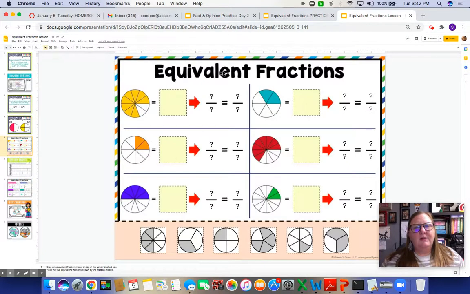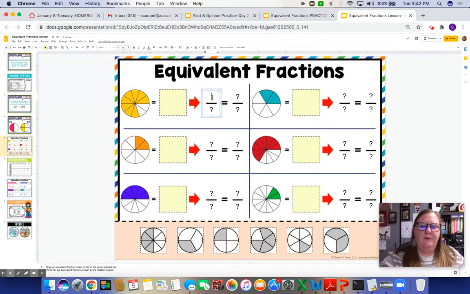So to practice that a little bit, you're going to do a slide like this for practice work today. So you're going to look at this piece, and the first one is figuring out how many pieces are shaded. 1, 2, 3, 4, 5, 6, 7, 8. So in this little spot, we will put an 8. And then since we know that there are already 8 pieces, I can keep counting the white ones, 9, 10. So out of 10, so 8/10 is equivalent to, and you're going to look down here at the bottom and see if you can find some shaded pieces that match and look the same as this.